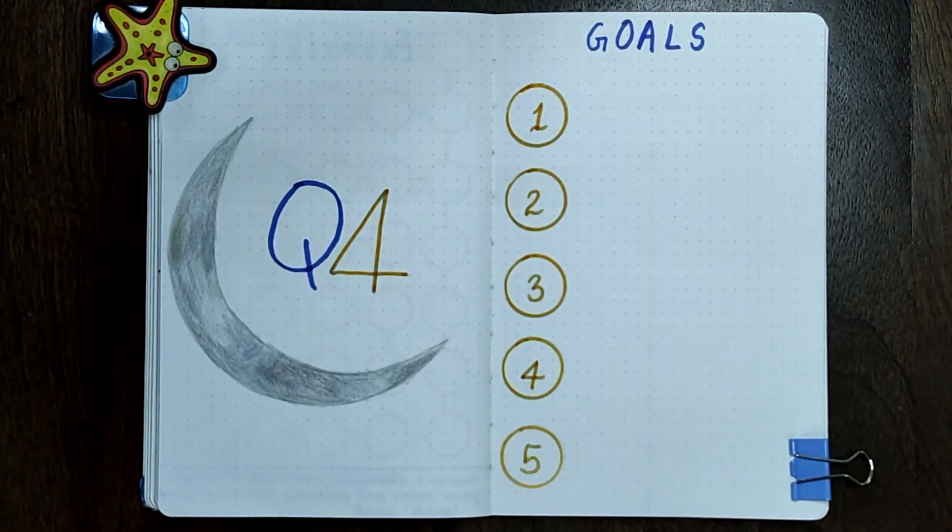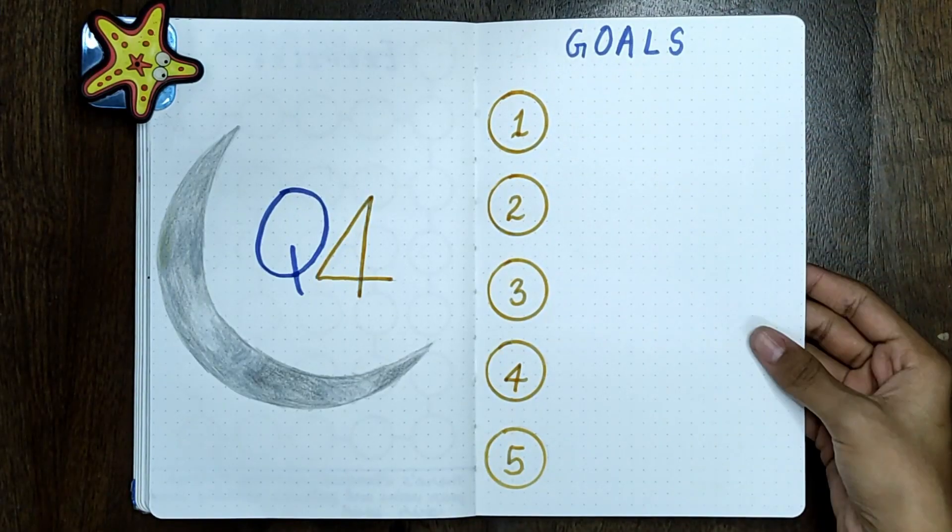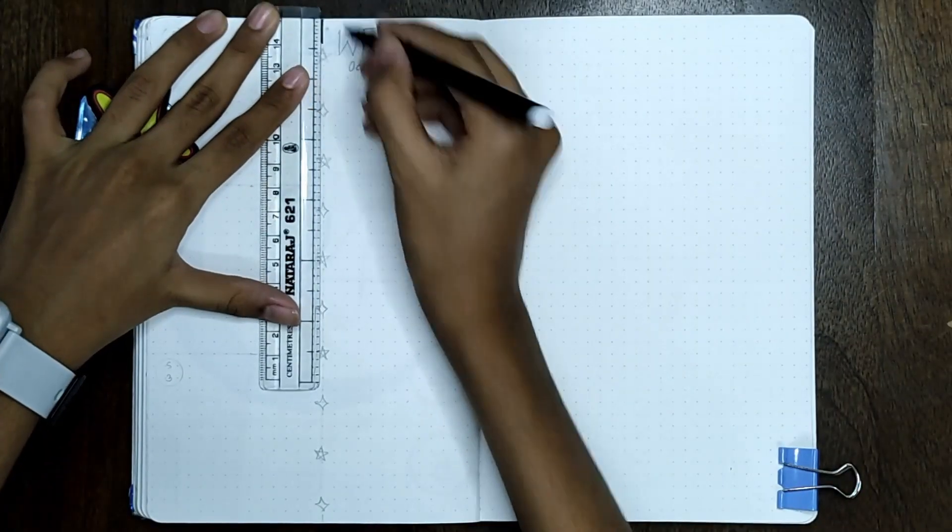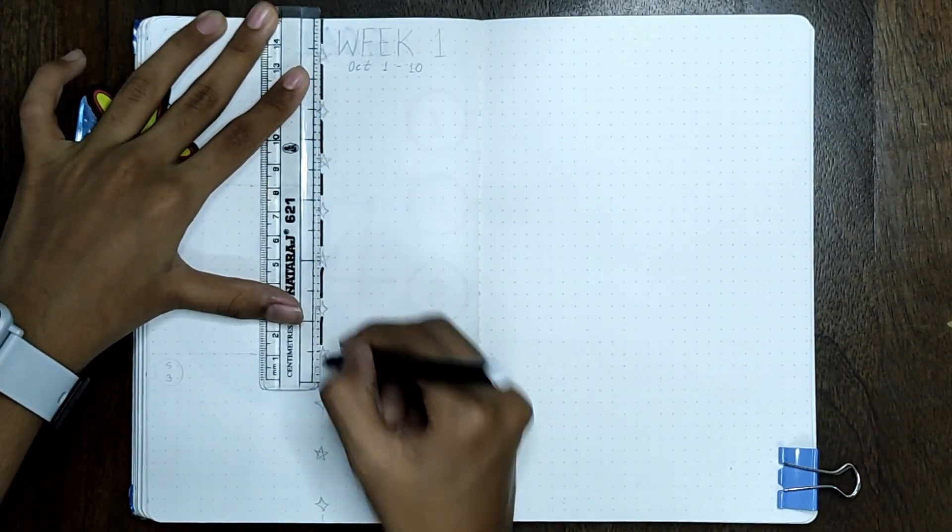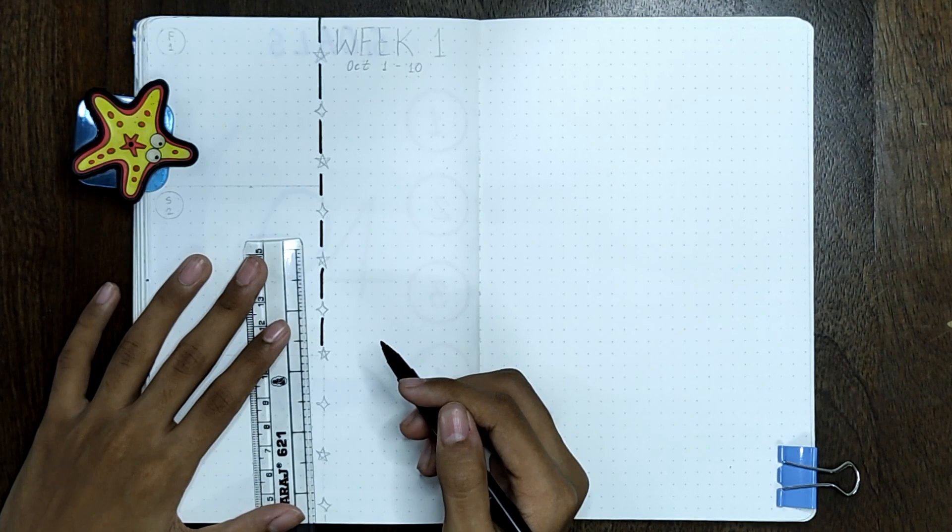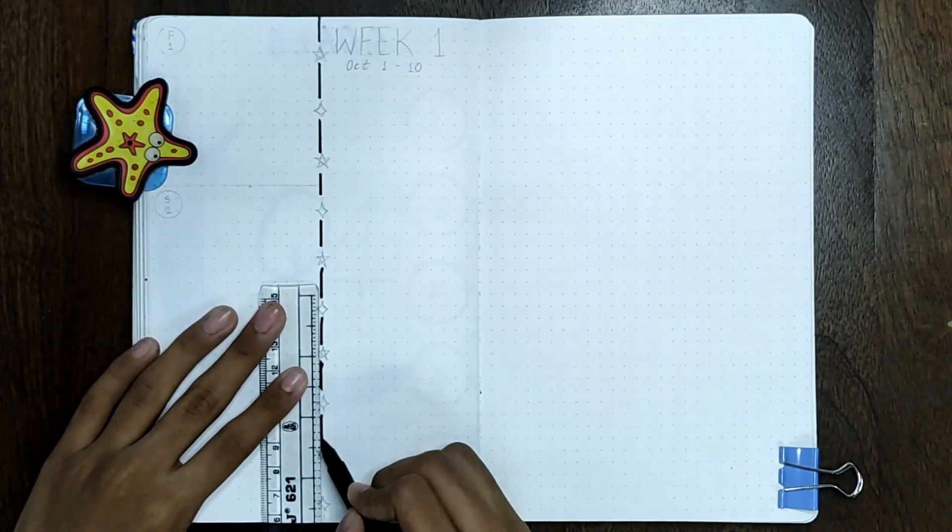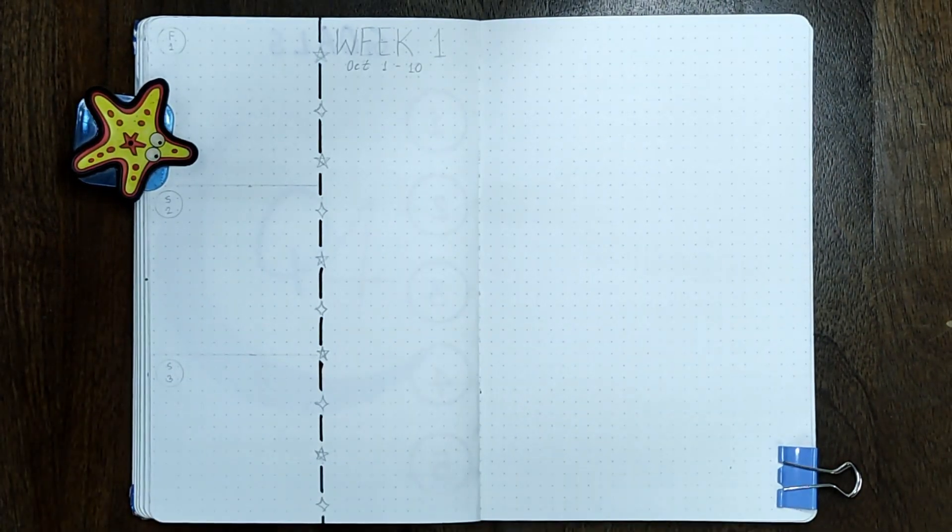So basically I'll write the goals on the right of them. I decided to limit goals to just five because anything more than five goals is too much to focus in just three months. And so I thought, to make it simple and keep it motivating enough, I just have five goals.